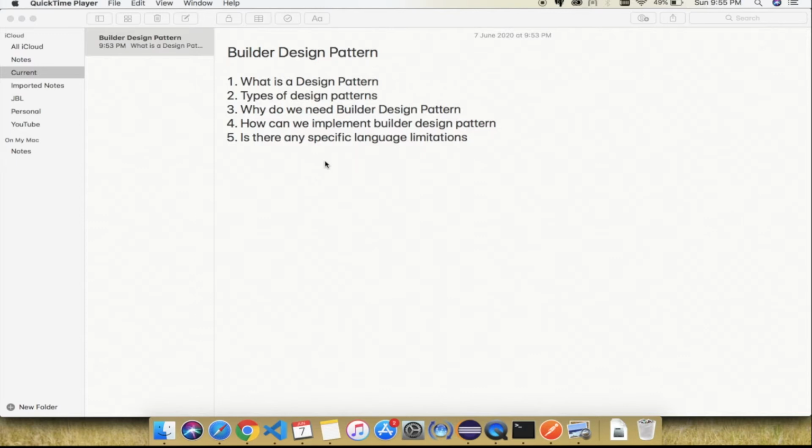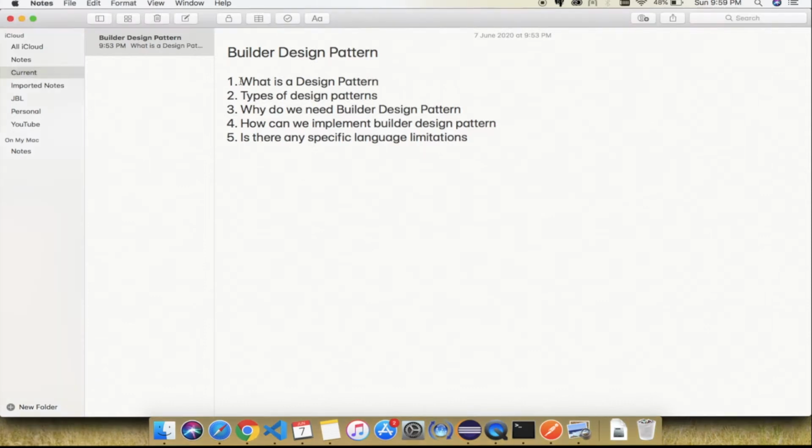So today's topic is builder design pattern. When we talk about the builder design pattern, we need to learn what a design pattern is first of all. A design pattern is a common solution to a certain problem. There is a situation where this problem occurs many times, and everyone has their own way of solving it. But certain designs of the code are standardized, and those standard patterns of the code are defined as design patterns. So a design pattern is nothing but a way of solving a common problem.